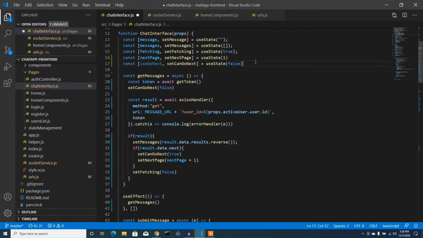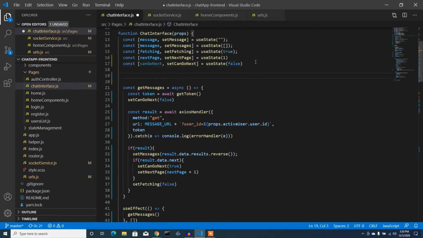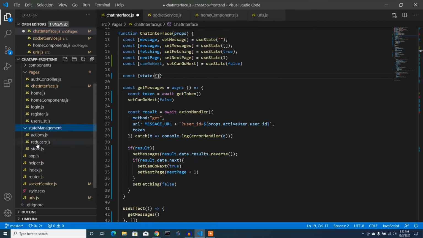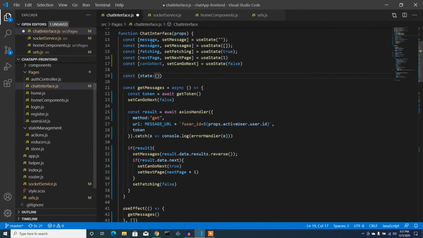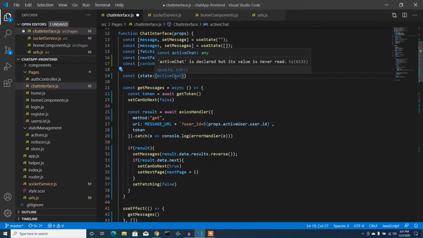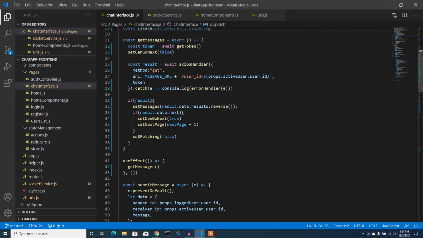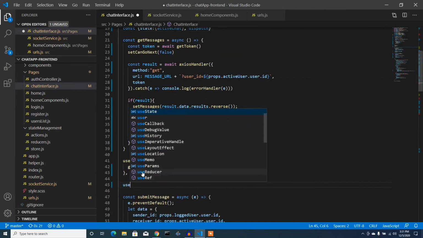And here we can define the state. So const state, so let's be sure of the state. So that's active chat. So that's the one responsible for the active chat state. Alright, so when active chat changes, then that's when we want to really get our messages. And also we are going to need dispatch so that we can return it back to the null state. Alright, so let's create another useEffect to handle this.